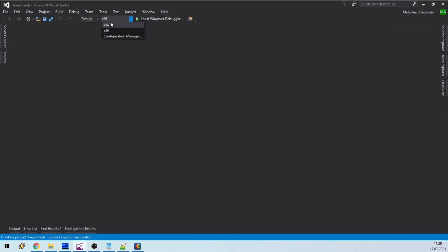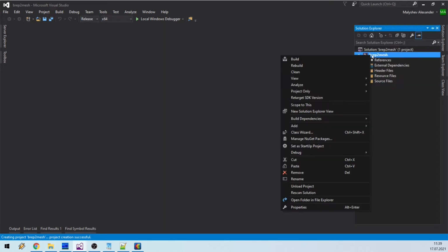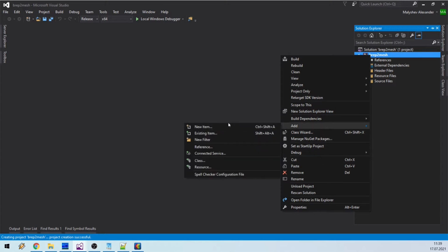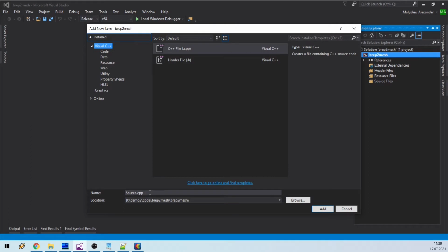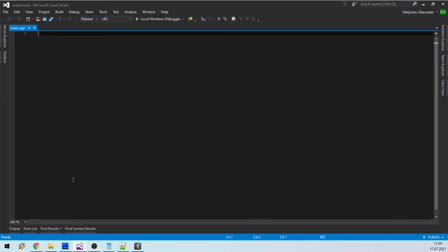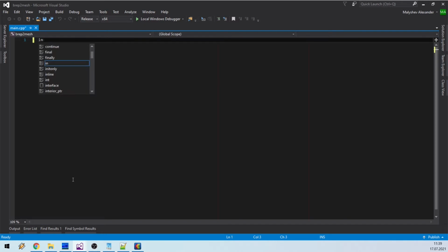Let's switch to release mode. And also we need to add a new file, add new item, main.cpp, and let's create an empty main function.